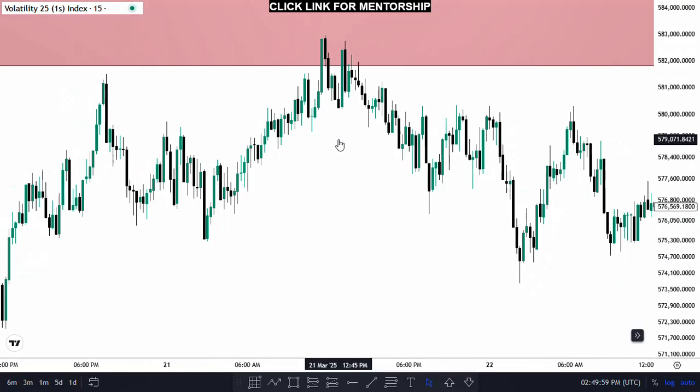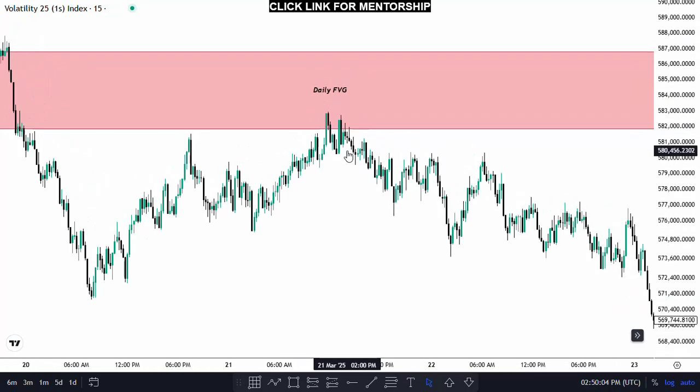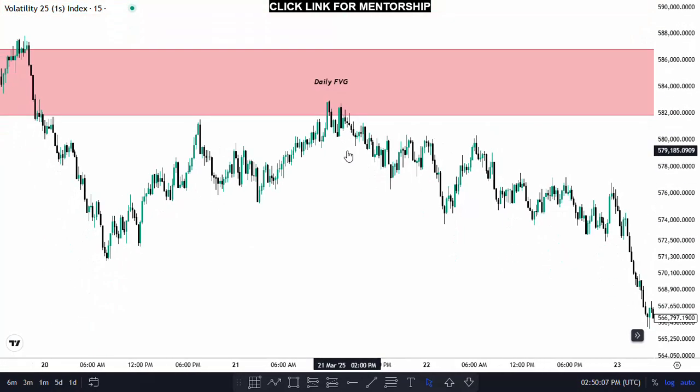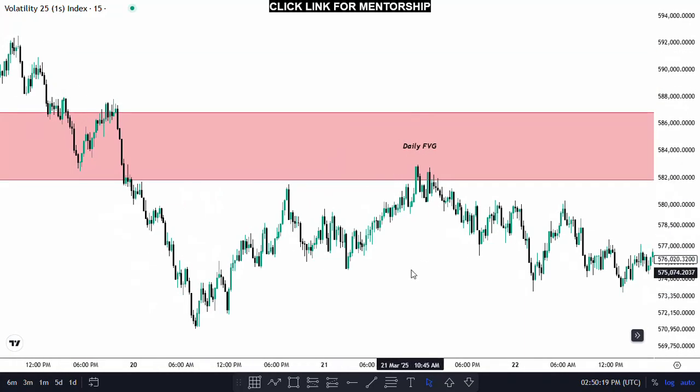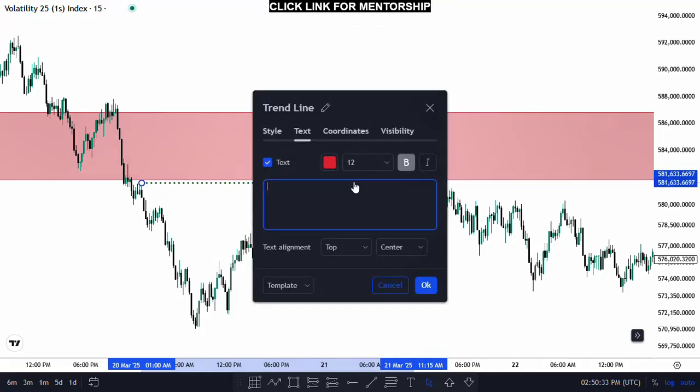So you can see when price went back to this daily fair value gap. Now, before you even look for that POI, remember the point of this video is we are trying to find liquidity pools around a POI. So you have something here. They are not exactly equal, but they are relatively equal, and you can still use that. You can see this point, and this point. So that is a liquidity pool.